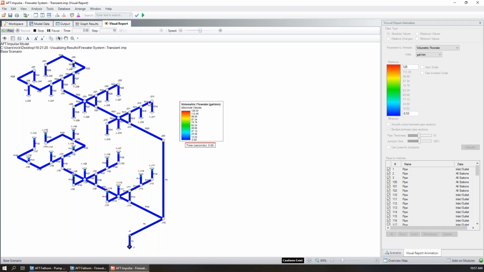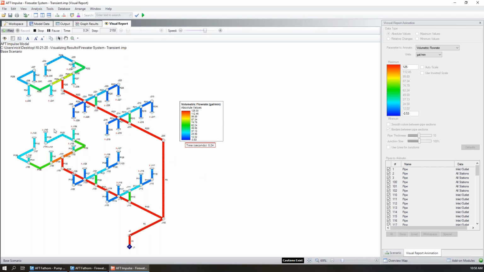So now if we hit play, we will see how over a quarter of a second, these should start going through. If we pick the speed up a little bit, you can see how the flow rate increases first through here, then it distributes throughout the piping system. So taking a color map, taking it the next step to visual animation to see how flow is developing through the system. You can also take a look at things like pressure and see how pressure waves are transmitting through the system as well.